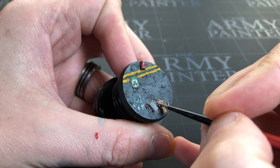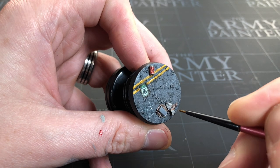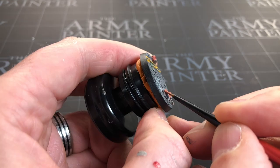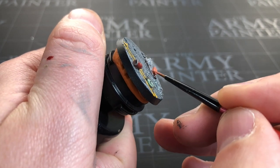For this paint job, you're going to want to make sure that super glue is completely dry before you ruin one of your brushes. But I'm just going to take a light grey, something like Filthy Suit, and just cover all of the rubble in Filthy Suit. And then I'm going to grab a nice sort of reddy brown, something like terracotta. This is Vallejo's terracotta. And I'm going to paint that brick, just a nice thin coat all over it.